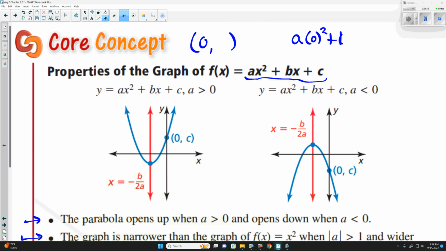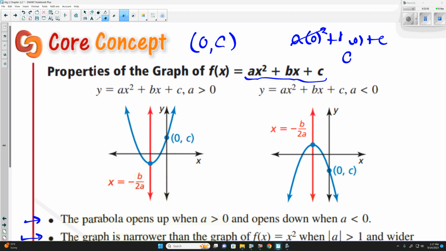But if we look at this function, ax squared plus bx plus c, for any value of a, if I plug in 0, no matter what a, b, and c are, what is a times 0 squared? Well, what's 0 squared? A times 0 is 0, so that is gone. What's b times 0? So we're left with c. So whatever the constant term, the term without a variable, is in standard form will be the y-intercept. If there's not one listed, it means the y-intercept is the point (0, 0).